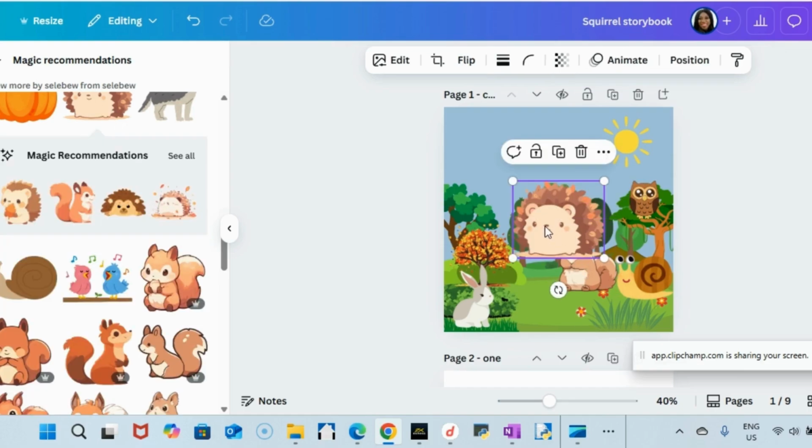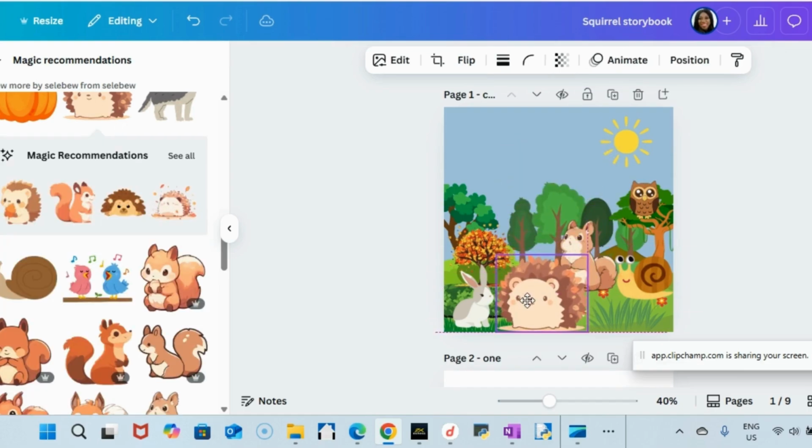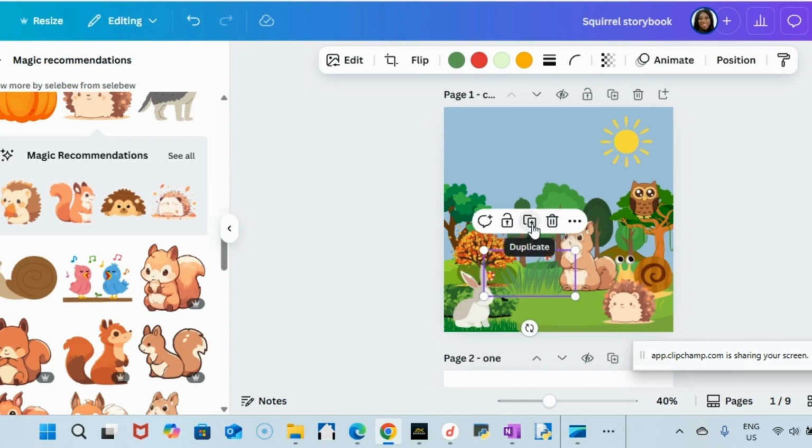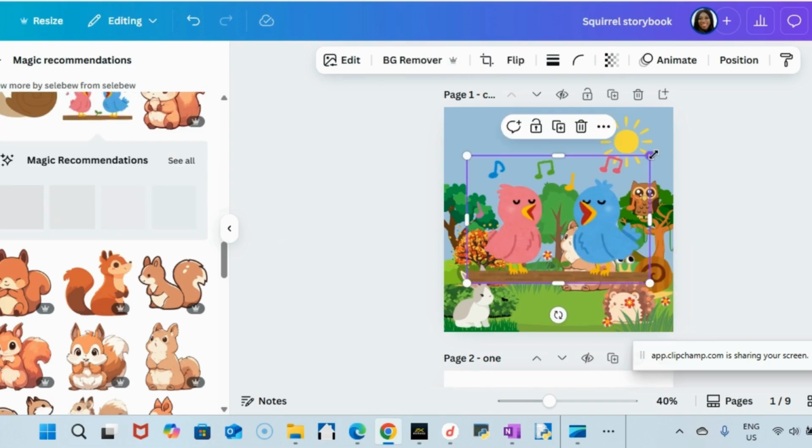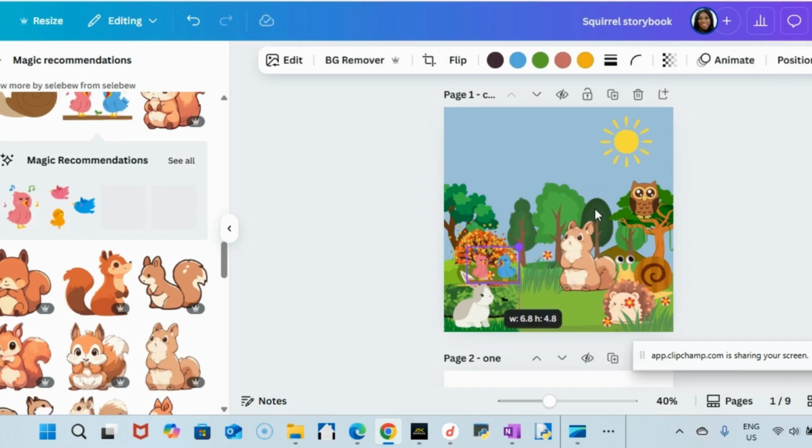This is a hedgehog. The bird singing. Just be creative and just do what you like.